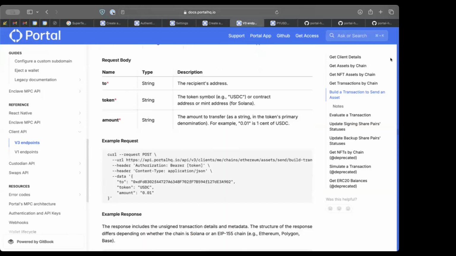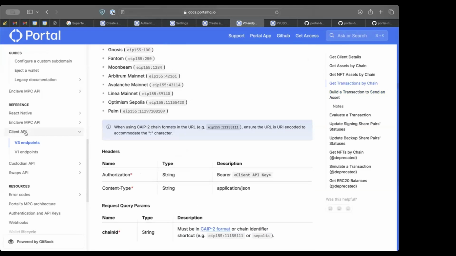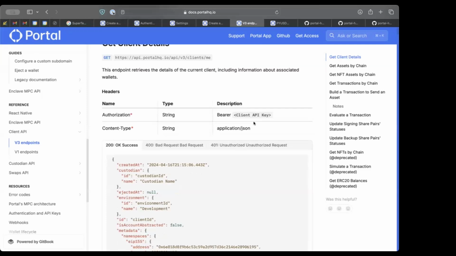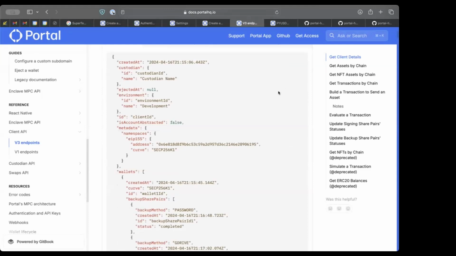While I'm here, I'll call out a few other really helpful client API methods. This is under the client API in the docs. Client, again, refers to the SDK side, the user side, endpoints that are available that can be authenticated with a session token. The first one is, let's say you're building the client application and you want more information about which user and their wallet is connected. You can hit this get me endpoint.